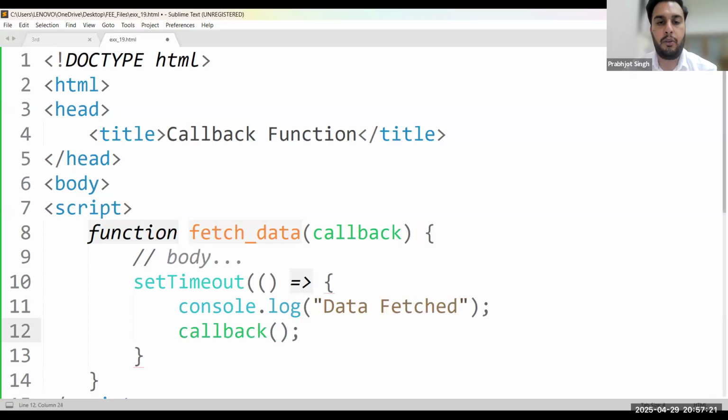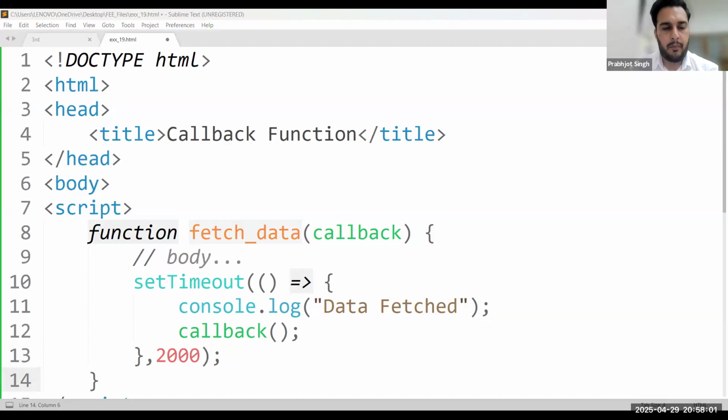This is the function which is going to be called. This setTimeout will be finished here, comma, and let me put 2000, like after 2 seconds it will be called. This is what I want to do. And now my function will end here.